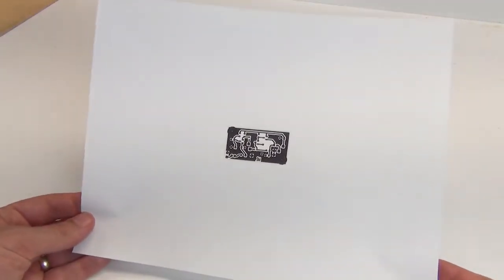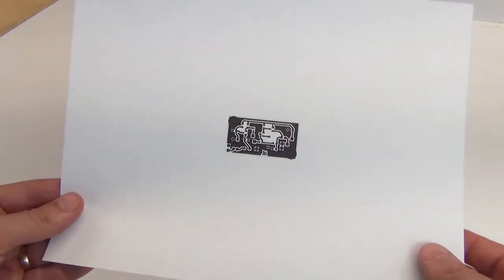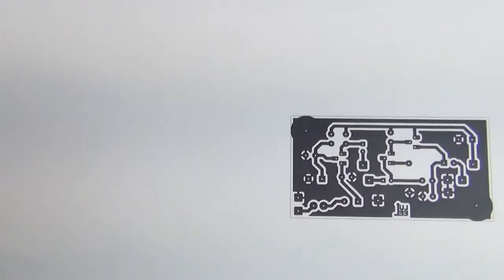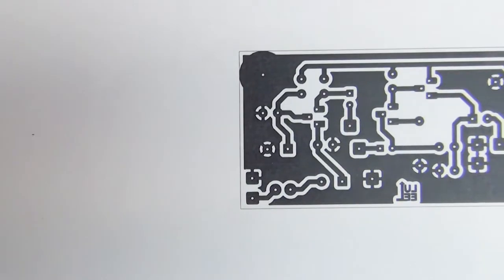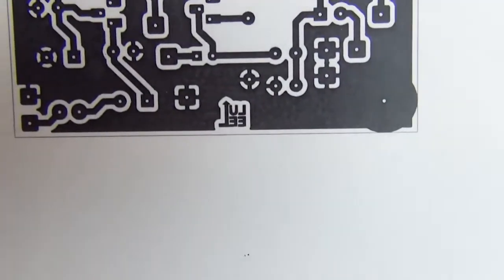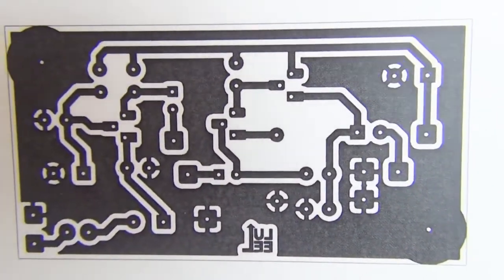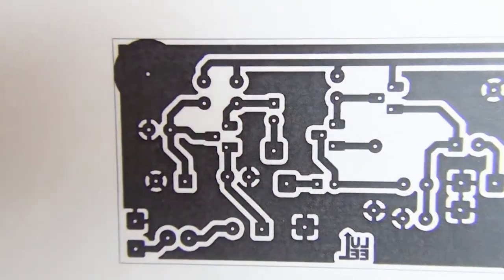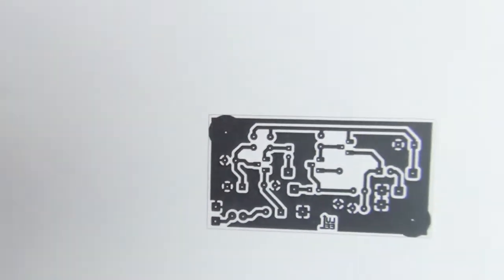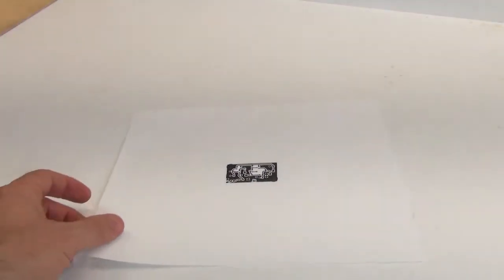I've laser printed the artwork in 32-pound glossy paper. And because this is toner transfer, it's really not that sharp. If you zoom in, which I'll do here in a moment, you can see just how fuzzy the printing is. And that can be a problem where you get traces that don't stick well. And other tip here, since this is the back copper, when you print this from KiCad, make sure that you print it not mirrored. But when you lay it out, you're going to have to mirror any text or logos like I've done with my logo here for it to show up correctly.